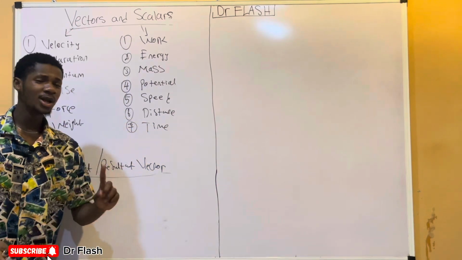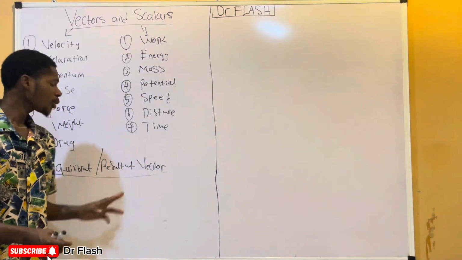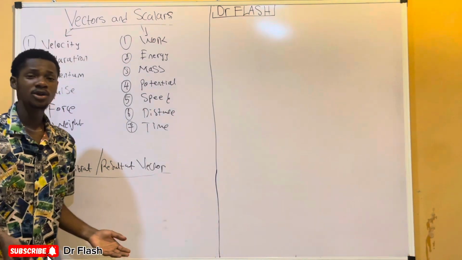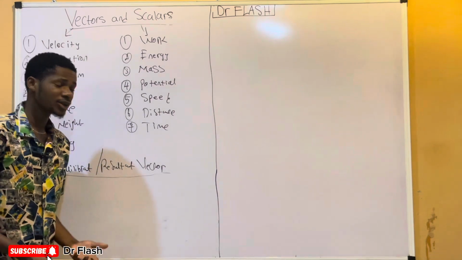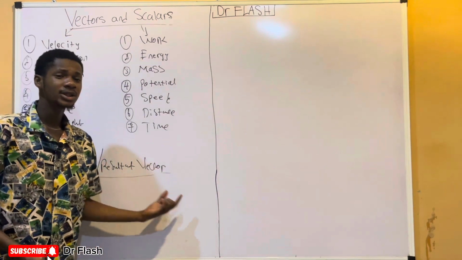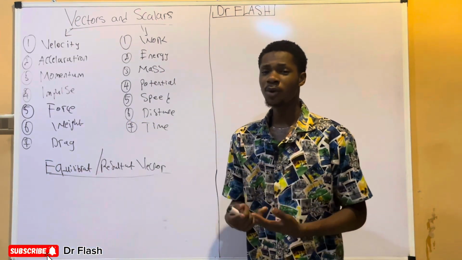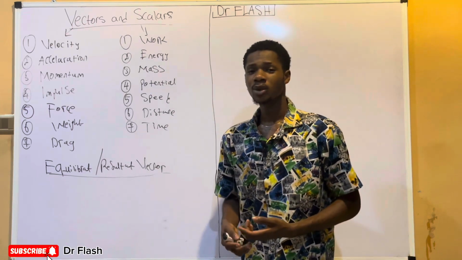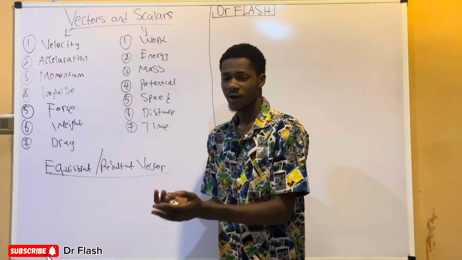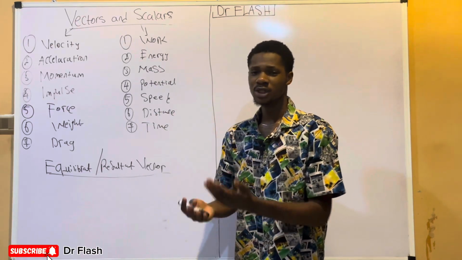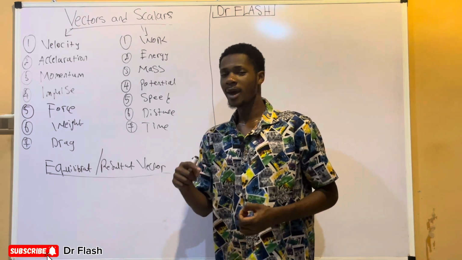That particular force it moves with is the resultant force, the same way we have a resultant vector. We call it a resultant vector simply because it need not be a force. It could be velocity acting on different objects, or impulse, or momentum, or acceleration acting on different objects. That is why we call it the resultant vector. The resultant vector is a single vector that acts as the multiple vectors acting on a body. So we can choose to replace those several vectors with the resultant. In the same way, if we have different forces acting on a table, we can choose to replace them with the resultant force in the same direction, and we'll get the same effect.